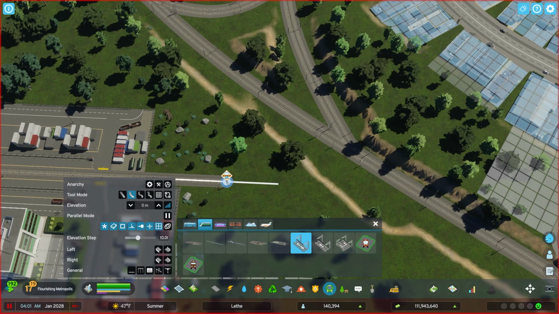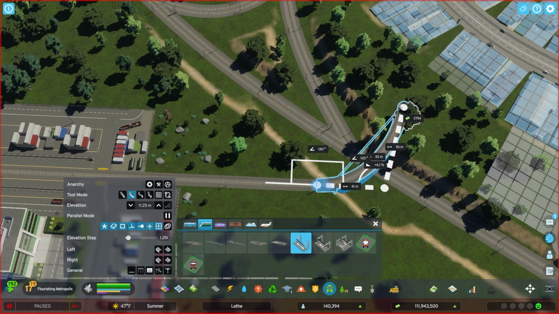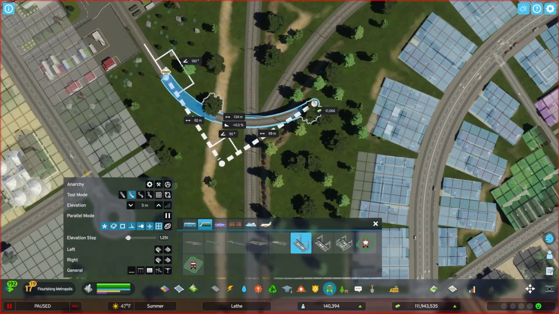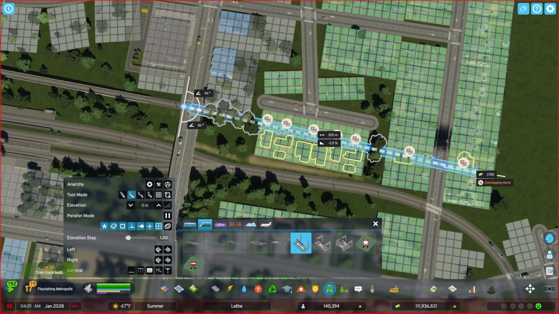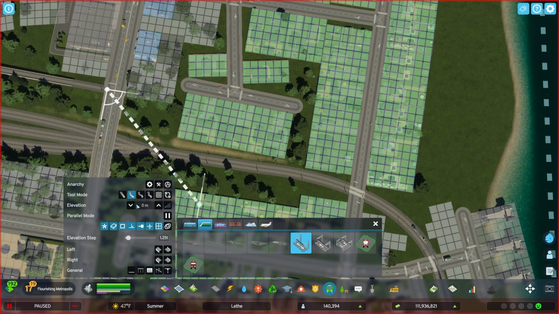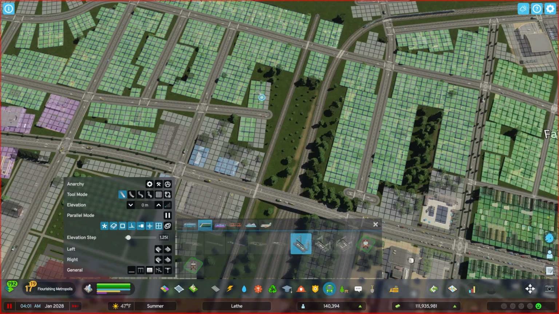Do I want to use a, no, let's use a two-way train track. Let's change our elevations and let's go ahead and give this just a slight elevation to here. Now, we're going to have to say goodbye to these homes. They got to move. This is going to have a double train crossing, but I do want to try as much as possible to keep the cargo separate from the passenger, which means we've got to do a little bit of zhuzh.